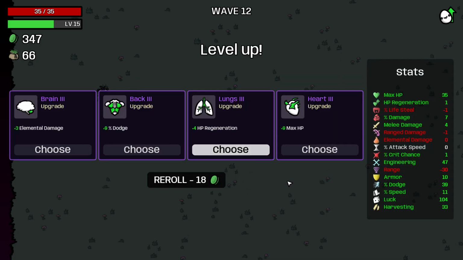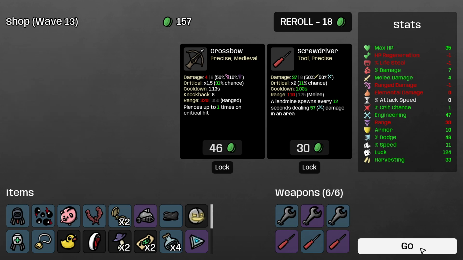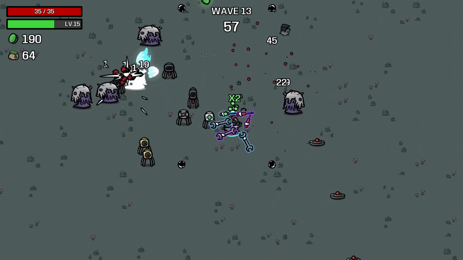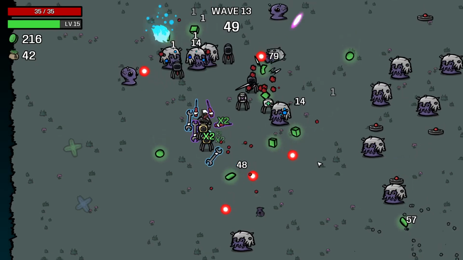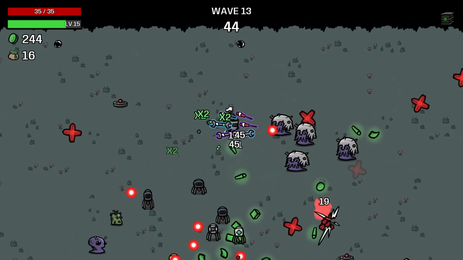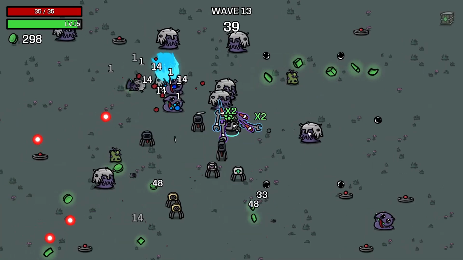I think here it's a toss-up between dodge and max HP. I want to get both up. I think that dodge is honestly a little bit more impactful right now. Another screwdriver. I'll grab a Shady Potion. I'll just go. A piggy bank will give me 30 materials at the start of this wave. Which, again, you know, not fantastic. Obviously could have gotten more, but I did want to power up a little bit. I've learned that it's very easy to get too greedy with the piggy banks, so yeah. Gonna hold myself back a little bit.